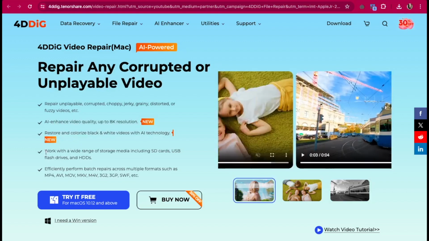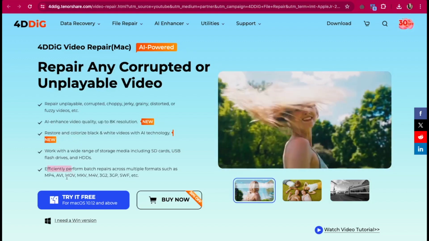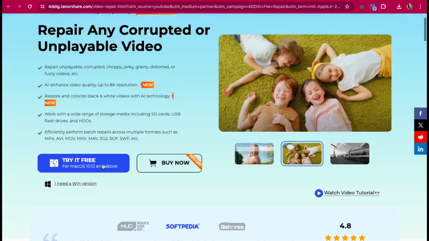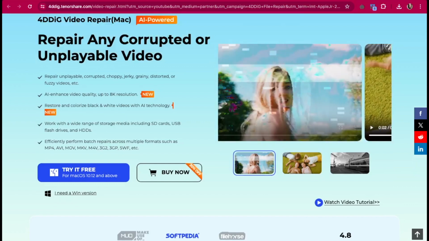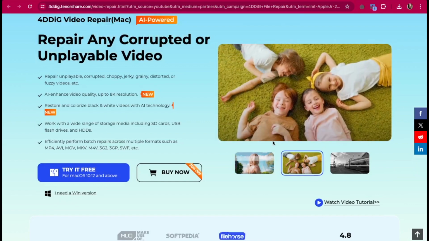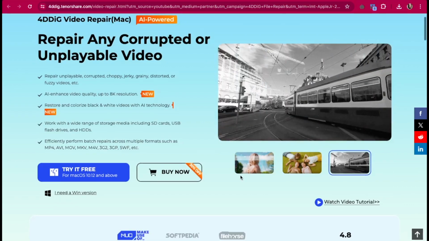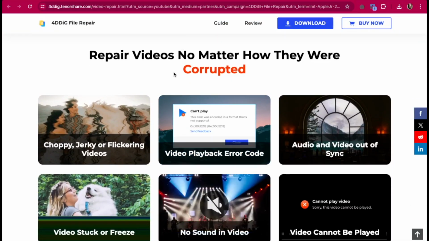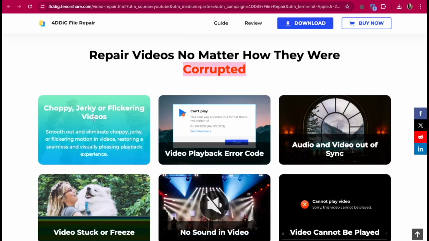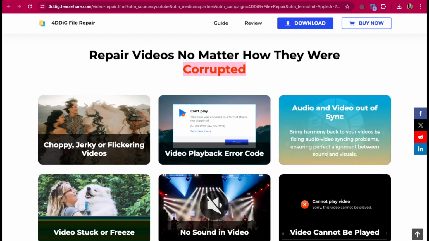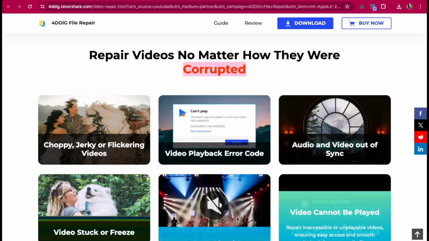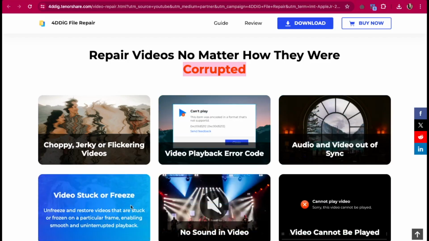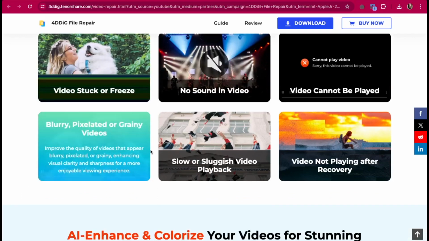With 4DDiG, you can repair any corrupted or unplayable video. Also, you can repair choppy, jerky, grainy, distorted, or fuzzy videos, and many more, and efficiently perform batch repairs across multiple formats. Tenorshare 4DDiG Video Repair is an excellent tool for those dealing with video corruption issues.